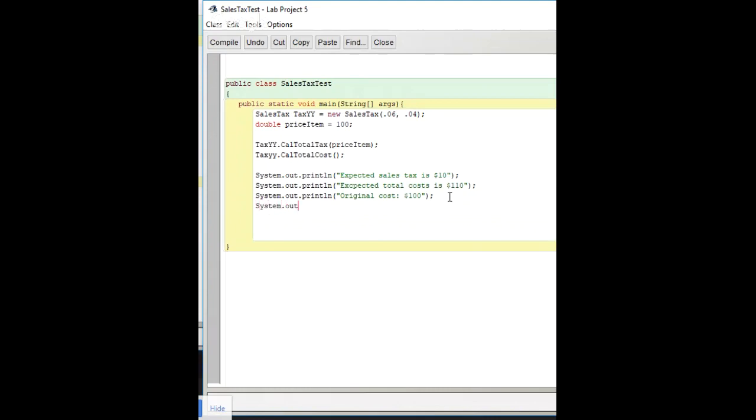System.out sales tax in dollars, and this is going to help us pull in the actual sales tax for the total.